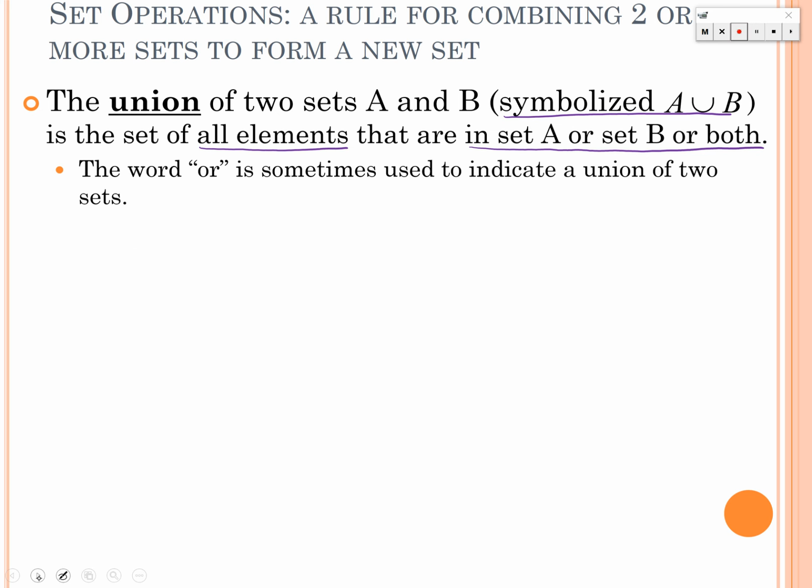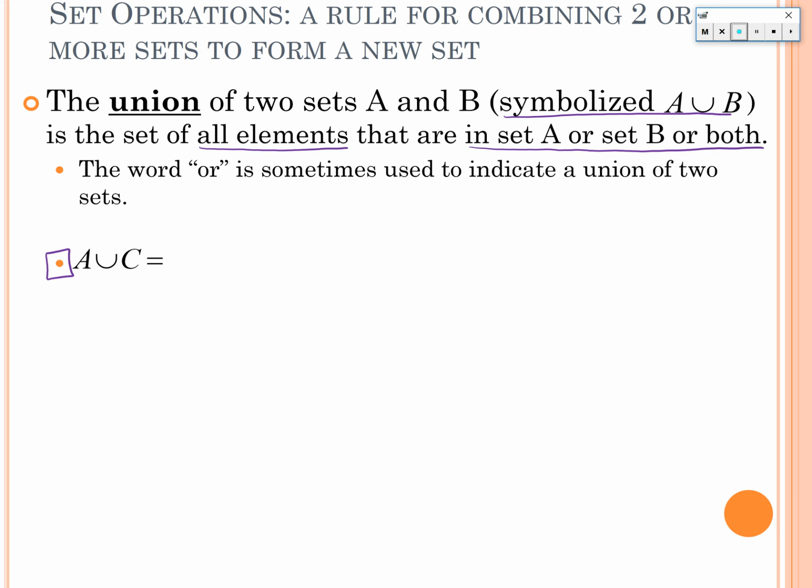Just based off of the definition, we're going back to our original sets. Based off of this definition, see what you would put down for A union C. Just take a shot. I don't expect you're going to get it right. Just based off the definition, what do you think?